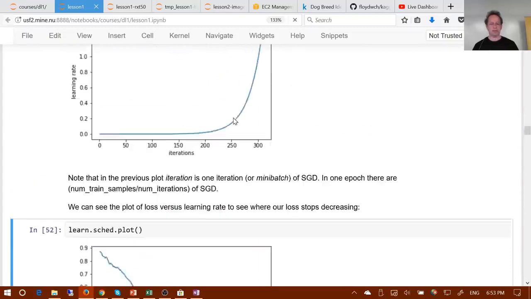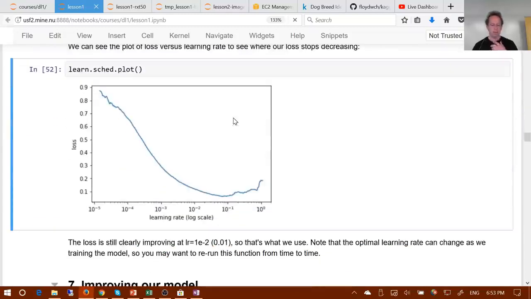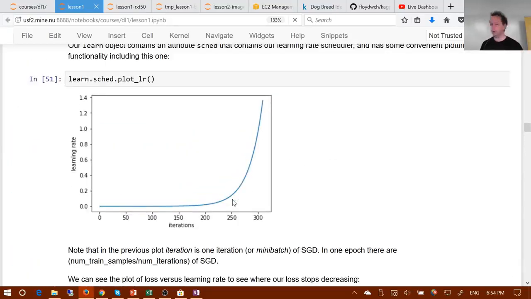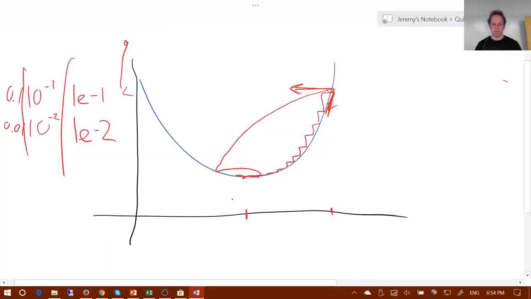So there was a question about the learning rate finder, about why do we use the learning rate that's less than the lowest point. The reason why is to understand what's going on with this learning rate finder. Let's go back to our picture of how we figure out what learning rate to use.